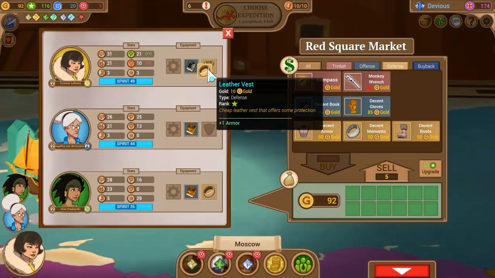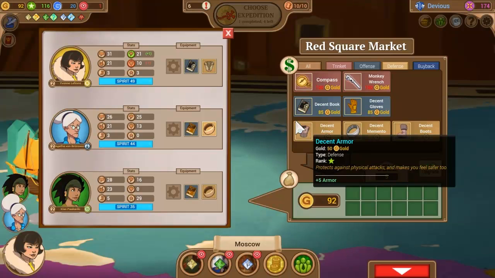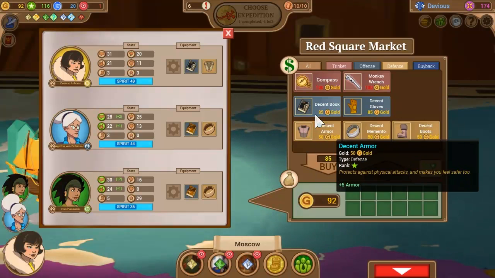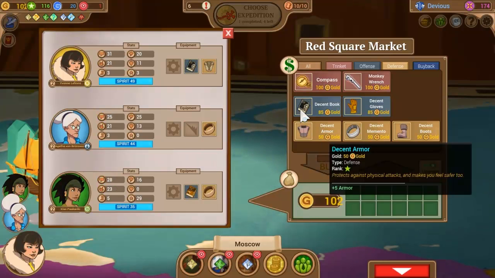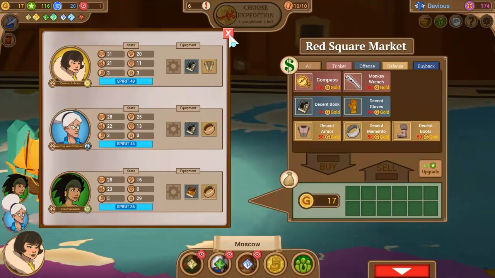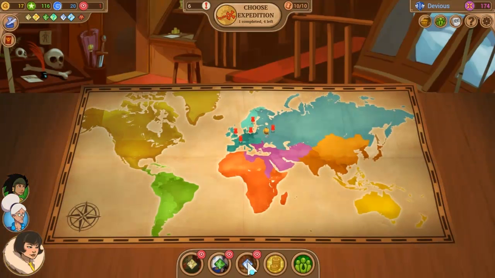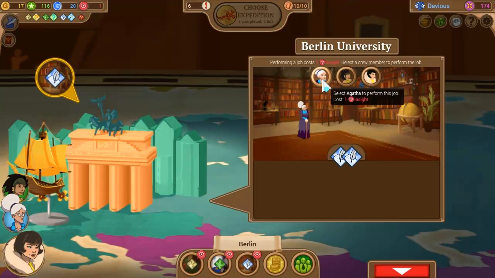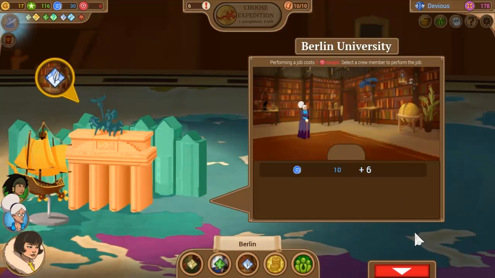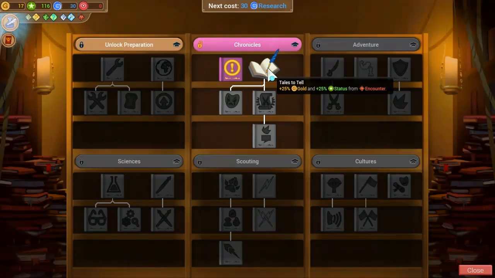I don't want that. I'm gonna give this another book, and I'm gonna throw it on the grandma. There we go. Alrighty, so now we'll be hitting pretty hard next time we come back. Oh, we still have one more. I'm gonna go to Berlin and get my research points up because I enjoy getting more bonuses. That's just how I like to play.